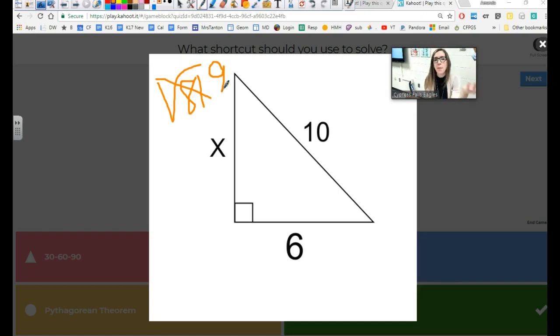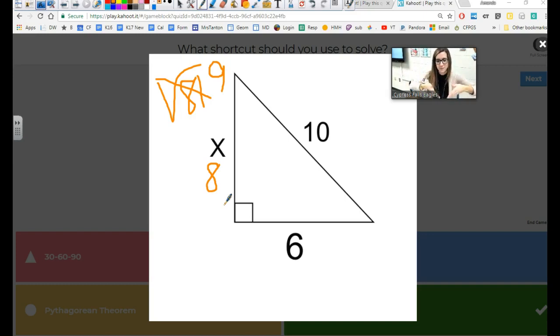Likewise, when I put problems on a quiz that are a Pythagorean triple, I don't necessarily give you time to do the Pythagorean theorem. I hope that you've memorized 6, 8, 10. That's a Pythagorean triple. Just like 3, 4, 5, you can get new triples from that. Just memorize 3, 4, 5, and then double it: 6, 8, 10.